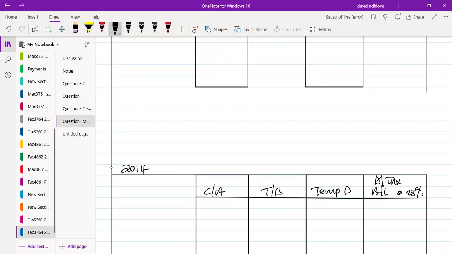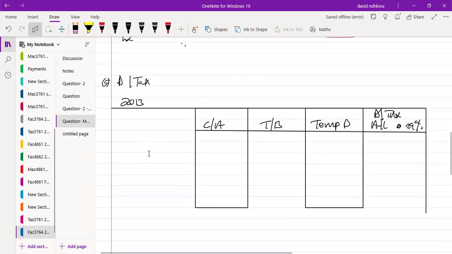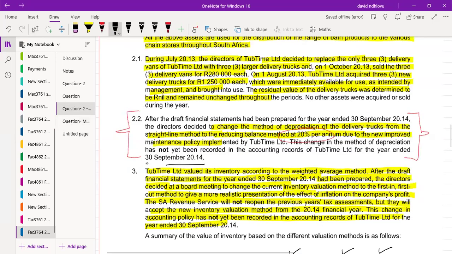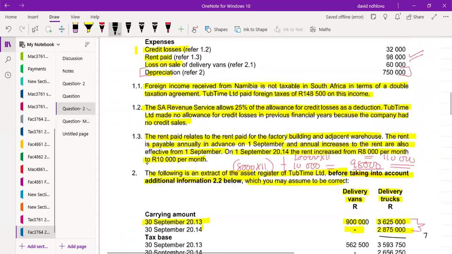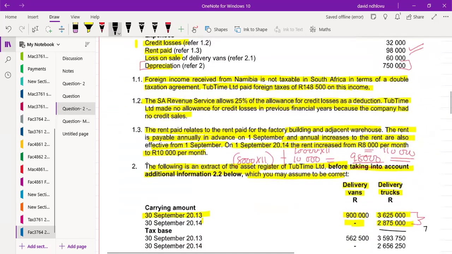And this is our current year, 2014. Now remember, when calculating deferred tax, you have got to look for assets and liabilities, and compare the carrying amount with the tax base. So we need to go through the question and say which assets and liabilities we can see. In our initial assessment on note number 3, when we're dealing with the rent, we said we made a prepayment of so much.